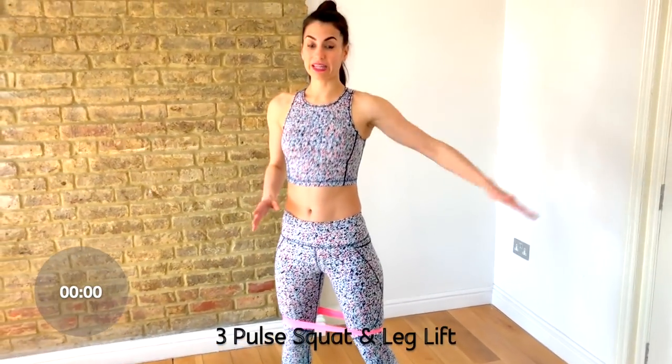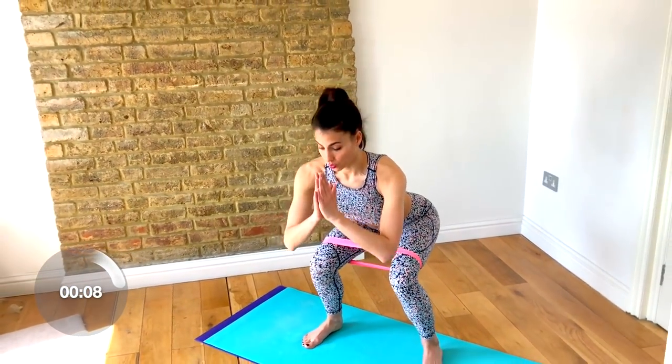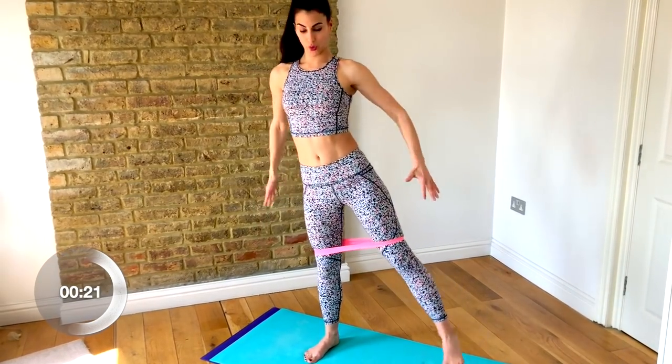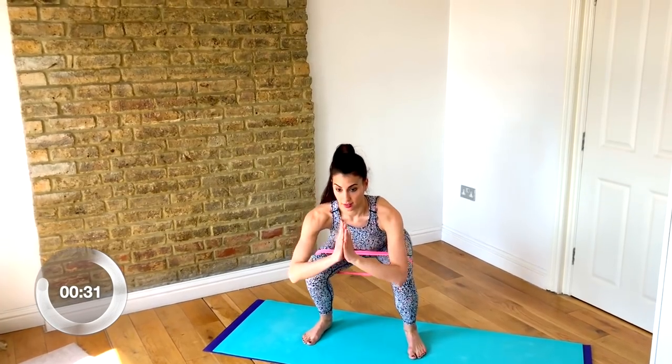Awesome. So now we're gonna do 3 pulse squats and then we're gonna lift the leg that was just up. So we're gonna go 3, 2, 1 and lift it. 3, 2, 1 and lift. 3, 2, 1 and lift. Get as deep as you can in this squat here. Press those knees out. Keep it going, guys.